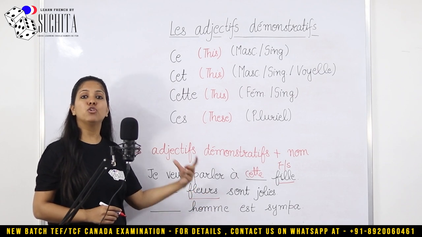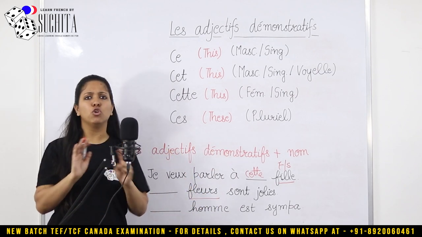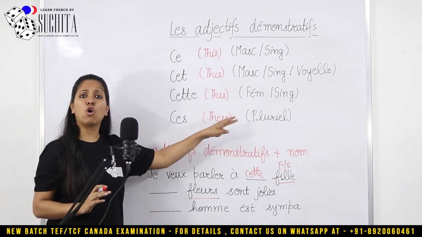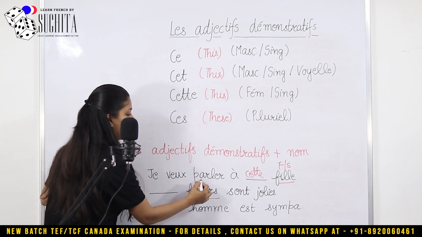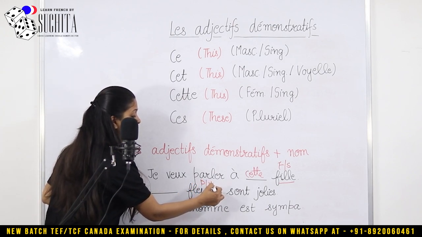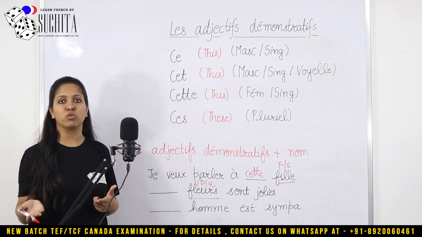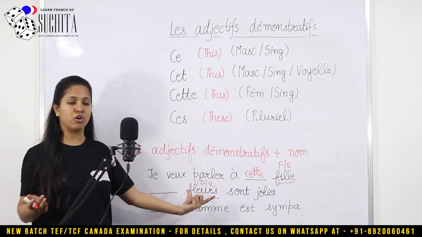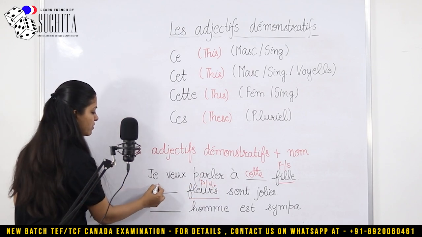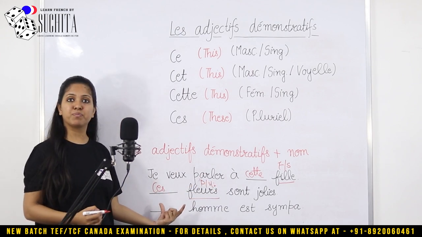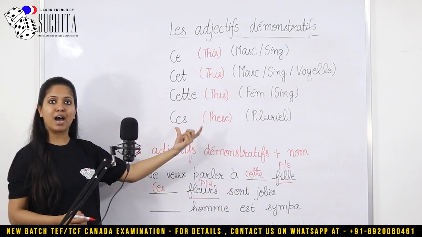If it is plural, you do not need to even check if it is masculine or if it begins with a vowel. No. If it is plural, it is always going to take ces, irrespective of any other thing. Alors là, c'est pluriel. But for your knowledge, I'm telling you that's féminin pluriel. That's une fleur. So you say, if it is plural, you're going to use ces. Ces fleurs sont jolies. These flowers are pretty.